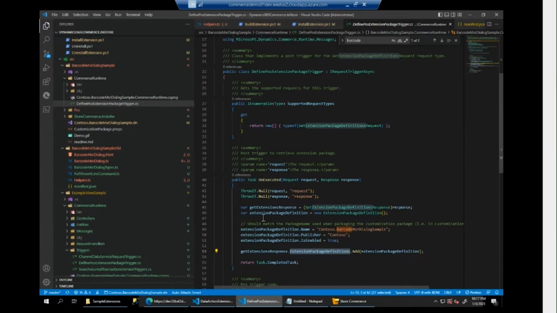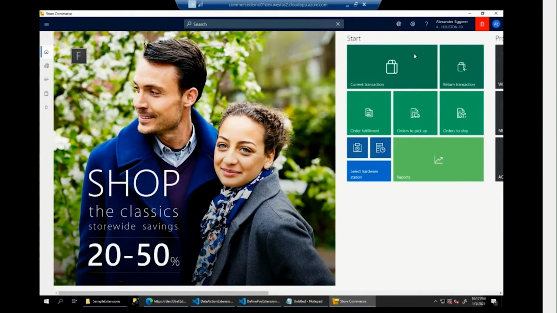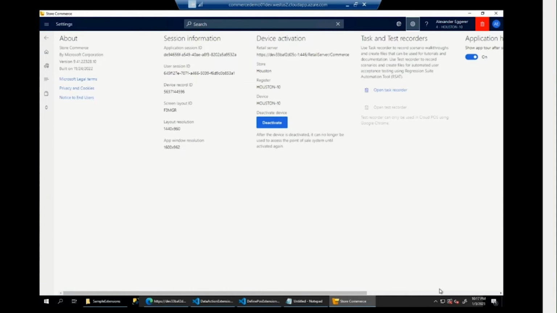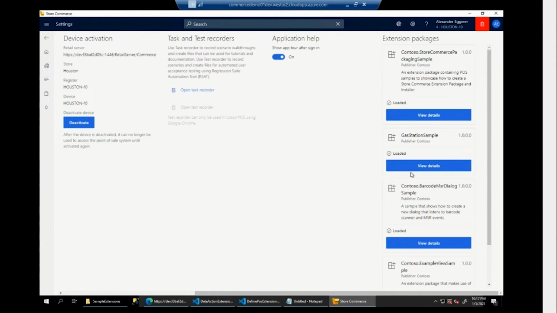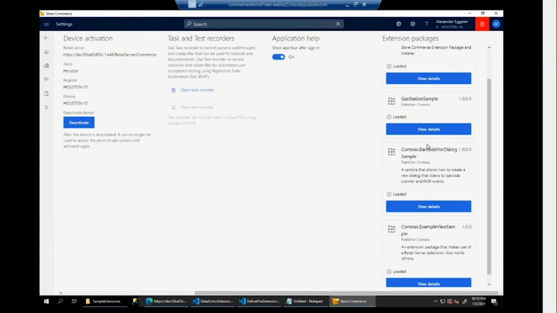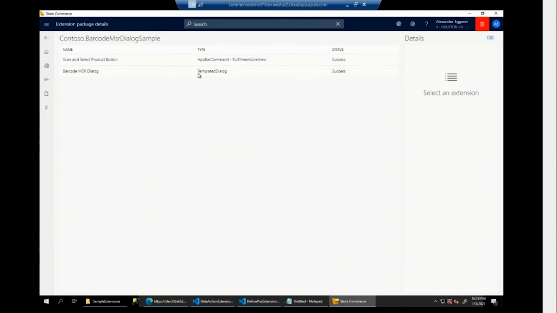Let's now go into the store commerce app and see if the extensions have loaded correctly. So let's go to the barcode MSR dialog sample, and we can see that the templated dialog and the command have been loaded correctly.